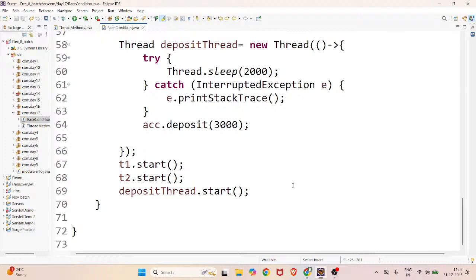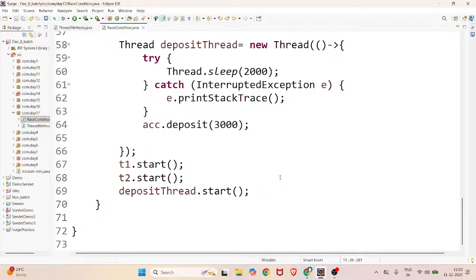Suppose imagine I have T1 and T2. T1 is waiting for the release and approval from T2. T2 is waiting for the release and approval from T1. That means both are depending on each other. Then they are always in the wait state. They are not released. This comes under deadlock. For this it will be enough for us. Deadlock is nothing but threads dependent on each other, not released at any moment. It becomes a deadlock.